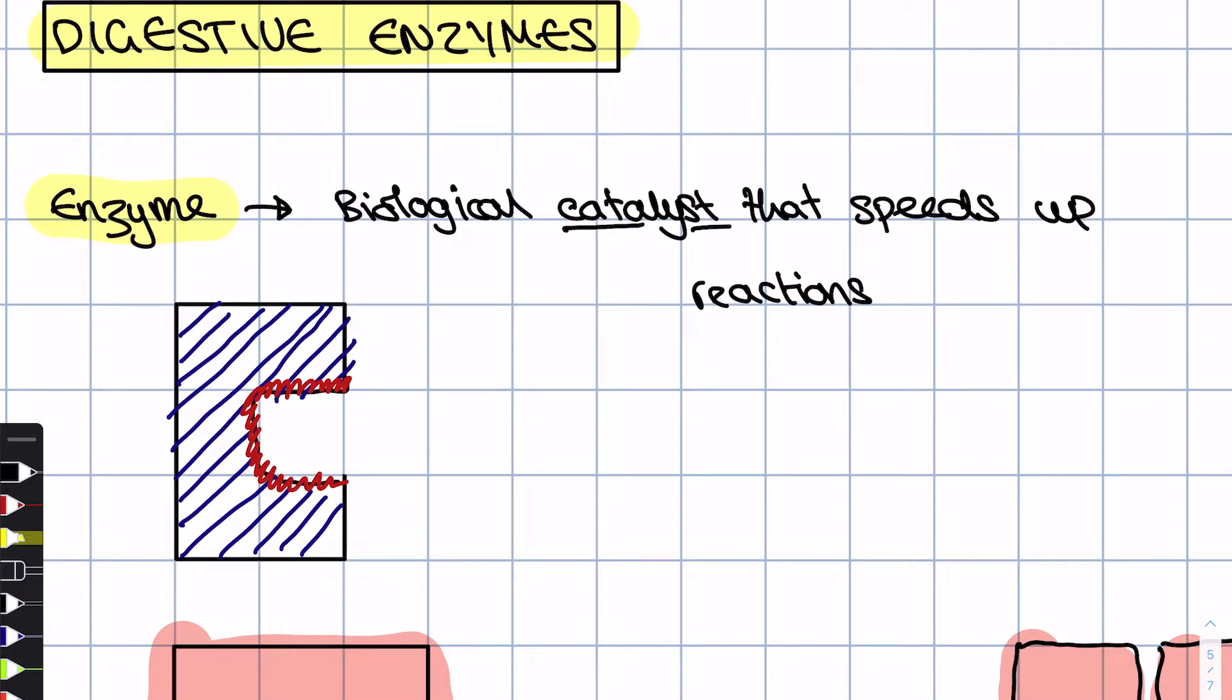The enzyme is a biological catalyst that speeds up reactions. You might have heard of the term catalyst before. Essentially, that's a substance that's in the reaction, speeding it up, but it's not actually used up in that reaction. Another key fact about enzymes is that they affect the metabolism. The metabolism is the sum of all of the reactions in a cell or organism. So if we have an enzyme present, all of those reactions are going to happen a lot faster. So the metabolism speeds up.